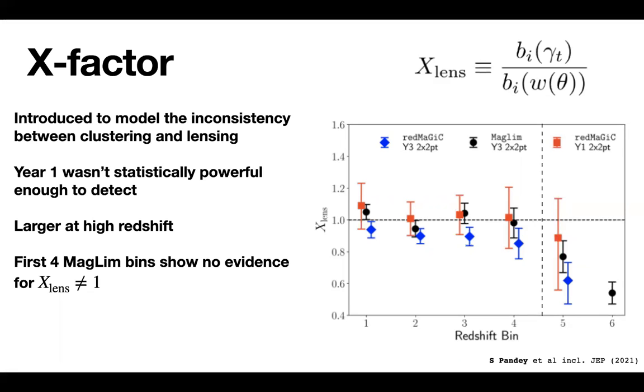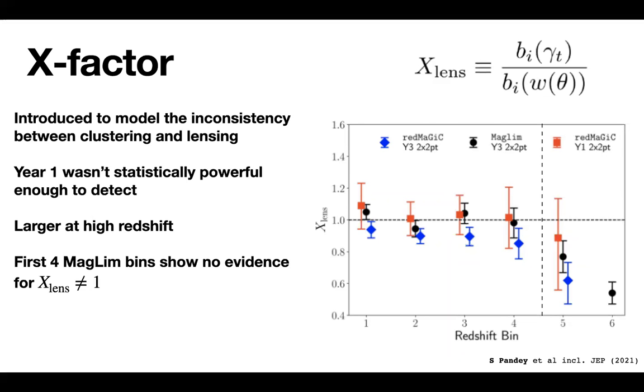I wonder, can you think of it in terms of a scale dependence, that the clustering is in effect probing something about the standard model of structure formation on some larger scale, and the lensing's on a smaller scale? Like one of them's a 4 megaparsec scale, and one of them's a 400 kiloparsec scale, or something like that. Certainly, the two probes will be affected by different physical scales. So you could separate it in that way.